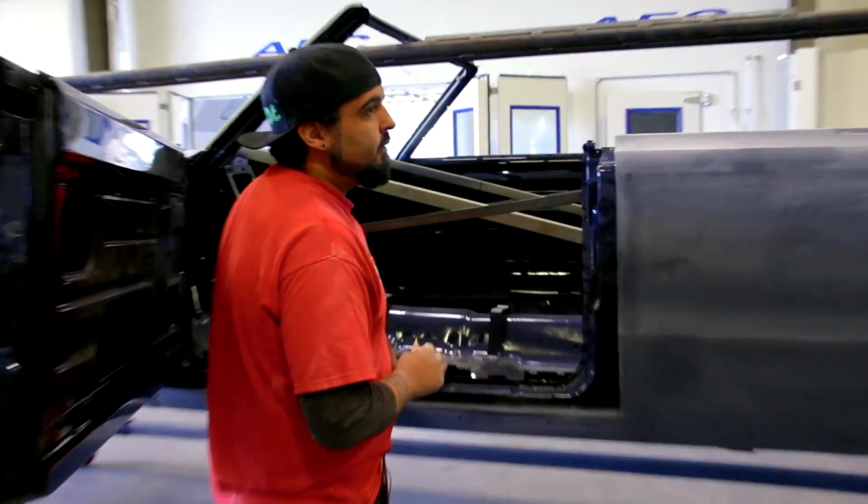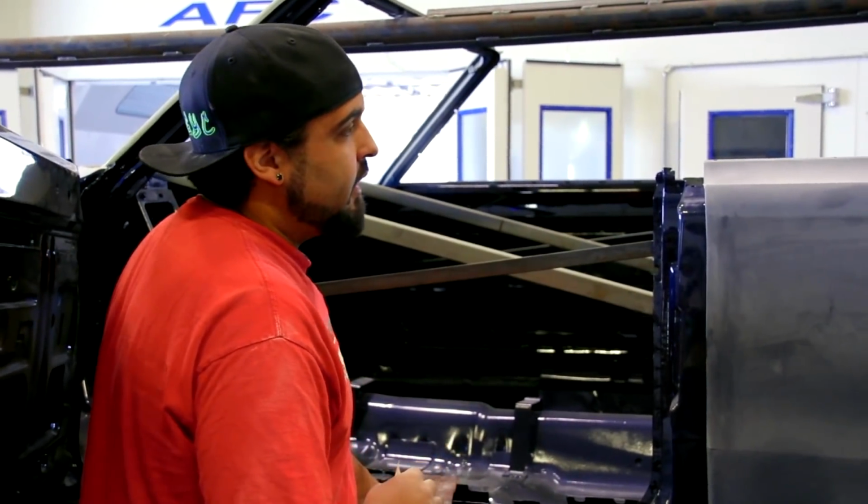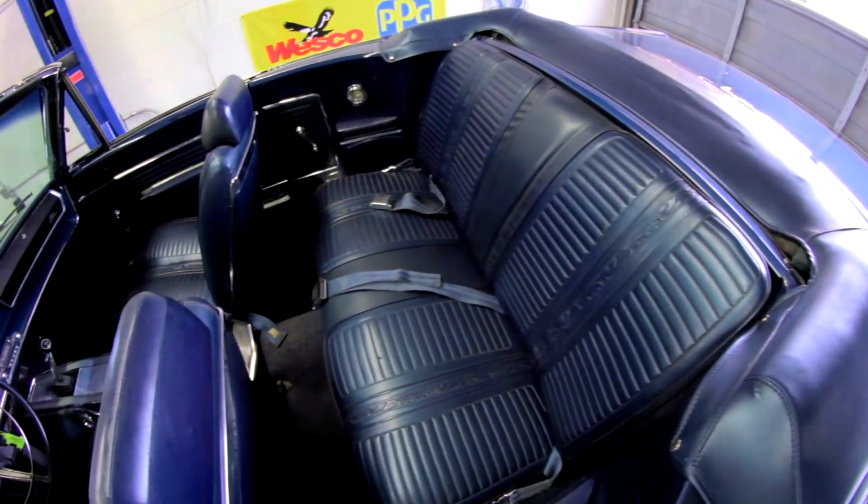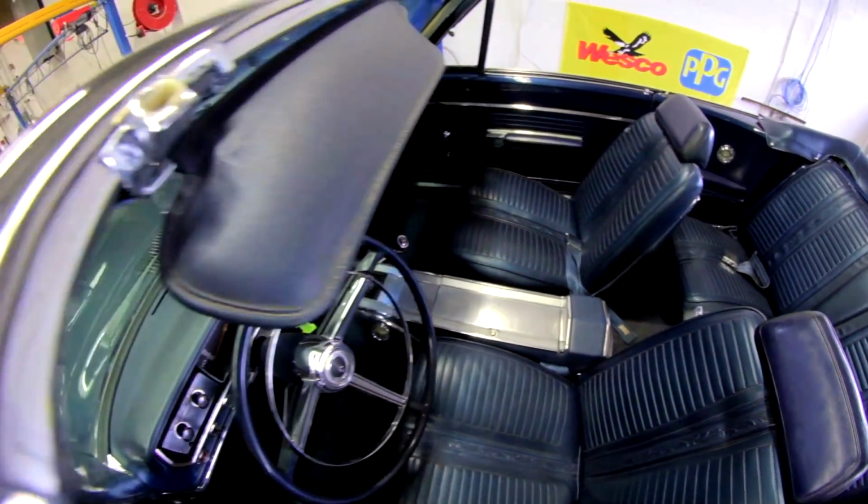I'll have it back over to Dave in assembly within the next 2 weeks, fully painted and cut and buffed, ready for him to put together. The car came here just to get freshened up on the body and paint, and that was it. So the assembly should go real fast.